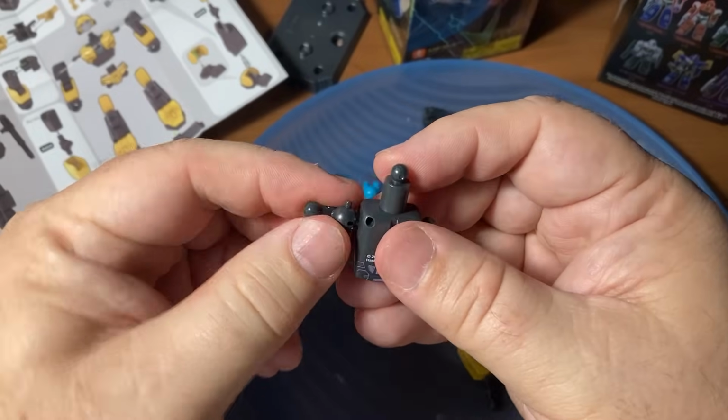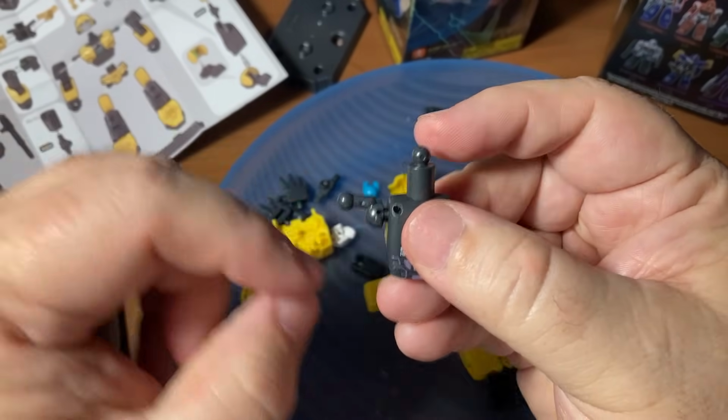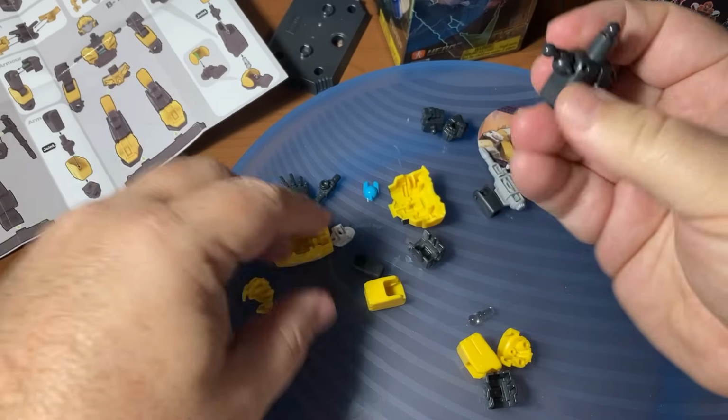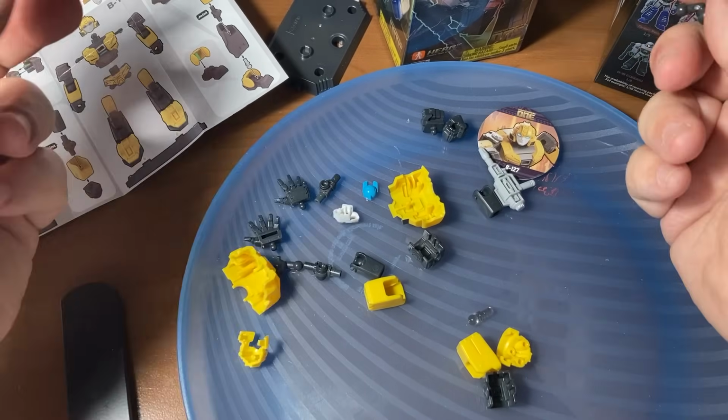Now, the arm sockets, you can't just put them on willy-nilly. You got to put them on where they go out to the top like this, and these two little pegs here and here need to go the best you can front and back because it's gonna have to line up. Where's the other one? There it is.